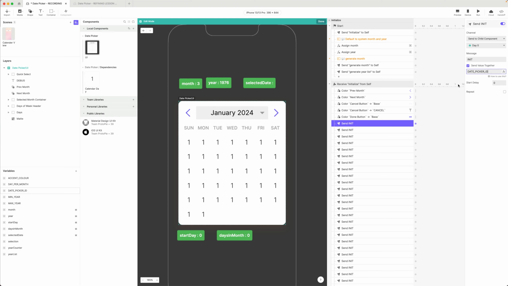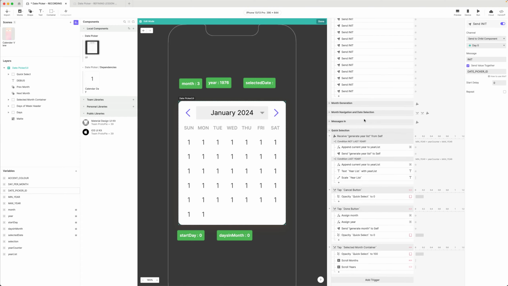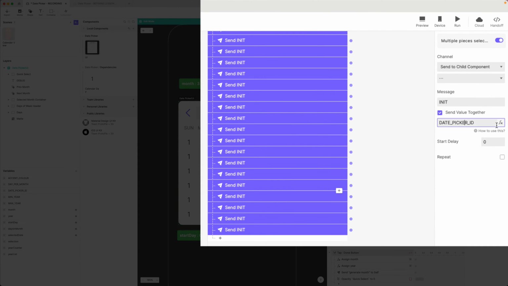So let's change this into an array. So I can do all of these at once, by the way. So click on one, hold down Shift, click on the last one, and let's change this to be an array. So I'm going to open with the square bracket, plus date picker ID, plus quote, comma, quote, plus, and then I'm going to use the accent color. So let's choose accent color. And then I'm going to say plus to this, and finish my bracket here. And if I wanted to send any other initialization information, I can just piggyback on top of this message and just keep adding indexes to my array of initialization options. So I'm going to say OK to that.